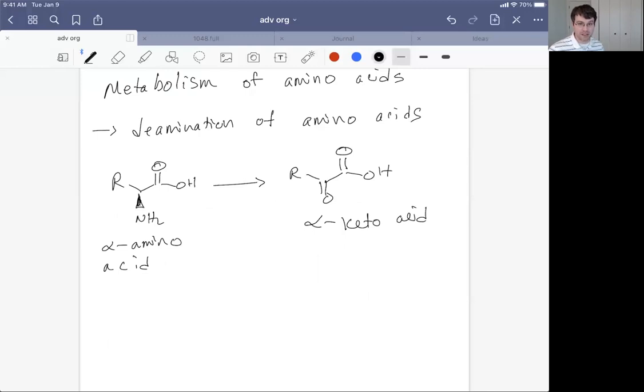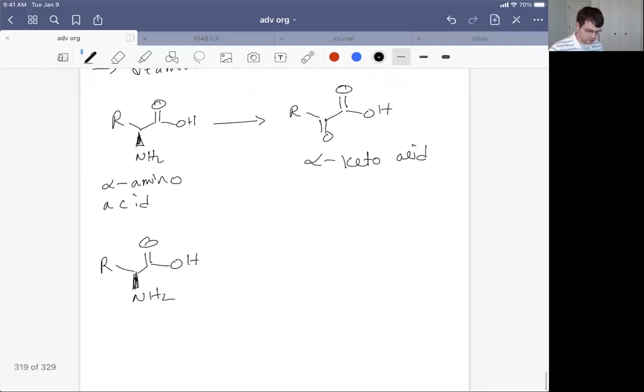There are amino acid deaminations, but in general, this happens first with a transamination event, where we take our amino acid and we react that with a common alpha keto acid, such as alpha keto glutarate. So we have O2 minus C, 1, 2, 3, 4, 5, CO2 minus. This then becomes alpha keto glutarate.